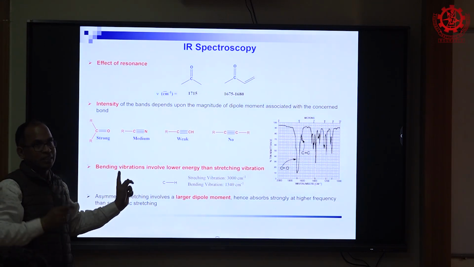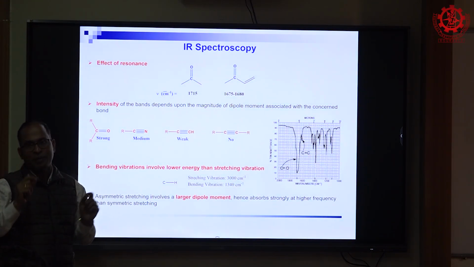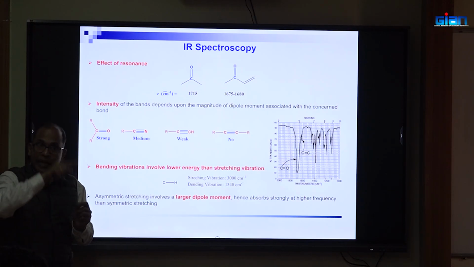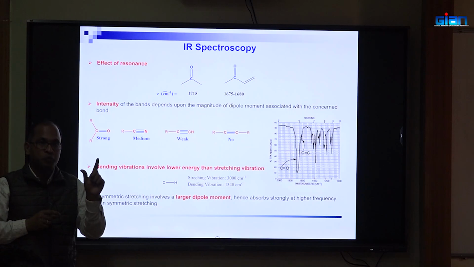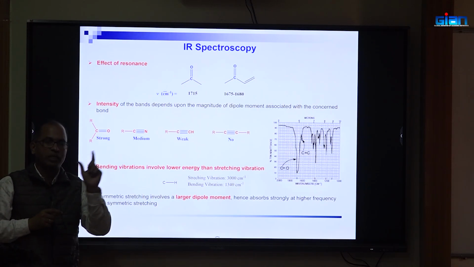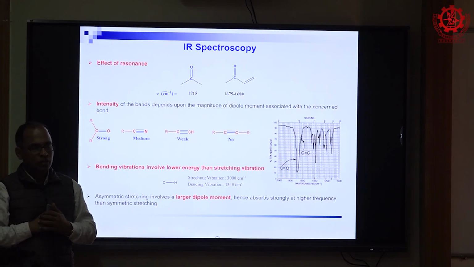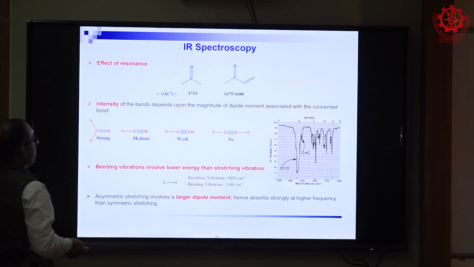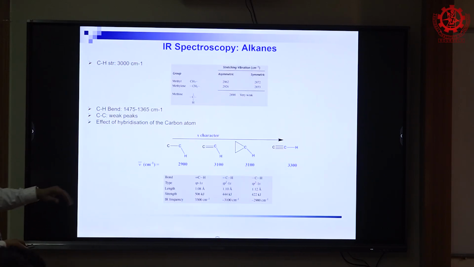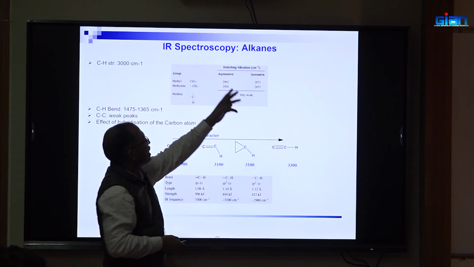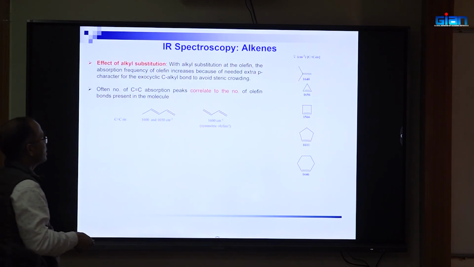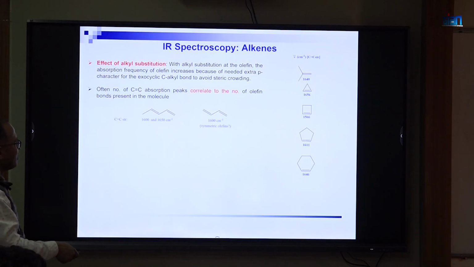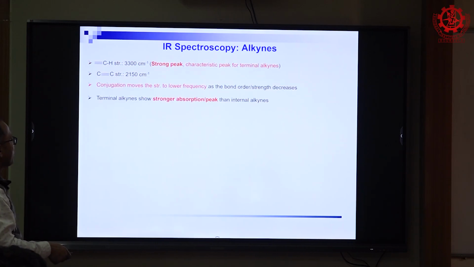Okay. So all these heights, that's what I told. After doing that one, if we discuss this, you will get a little bit of things. So all these heights depend upon the two atoms bonded in that particular bond. Okay. So you get different peaks. Then many things, alkanes, alkenes, a lot of chemistry, we really don't need to think about it. These are all a little bit of chemistry.